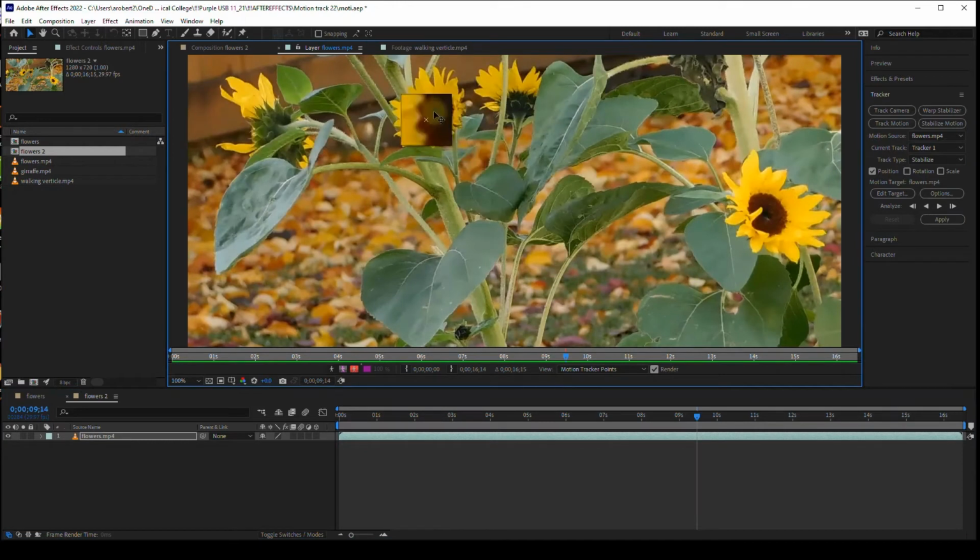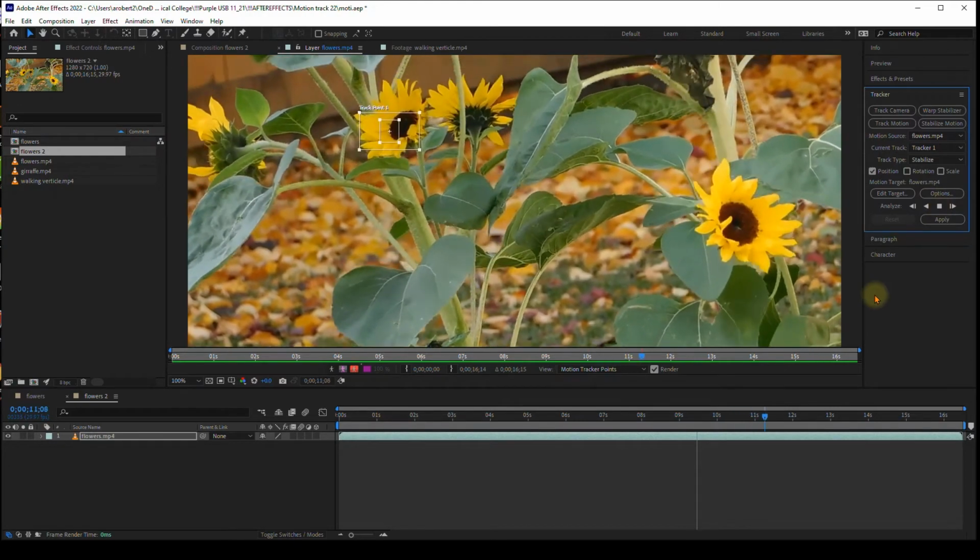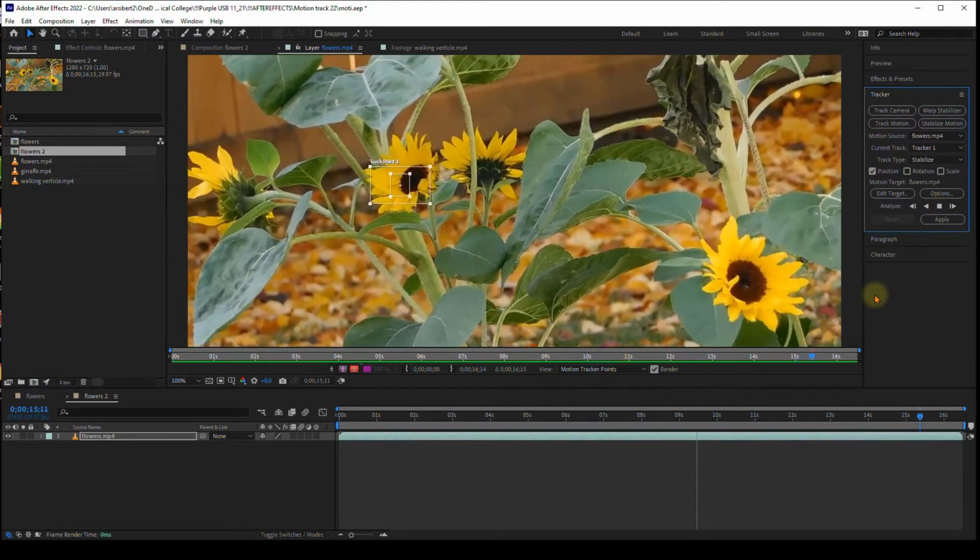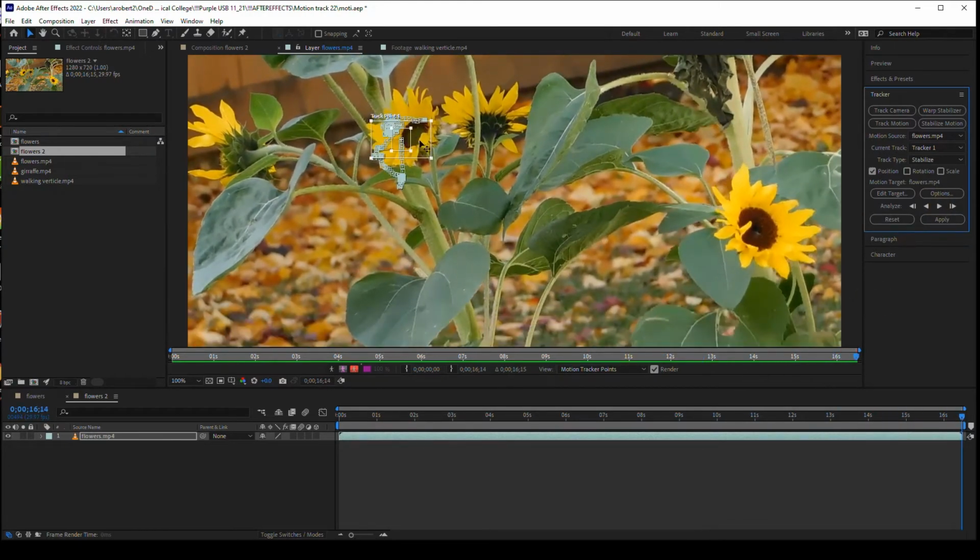Let's choose this flower. I'm going to go over here between these two things. Once again, you want high contrast. And I'm going to say, just get this area right here that's between these two things and look in this general area. Let's see what happens. Okay, it did a good job keeping up with that little spot. That was a good place to choose.